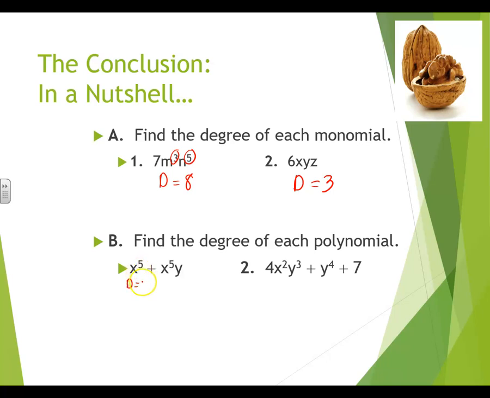No, right here. Oh, 5. What's the degree? It's not 5 over here, I can tell you that much. It's 6. How do you find the degree of a polynomial? Not the bigger one. Yes, you pick the bigger one. 6. You said add them. Yeah, and then he said the bigger one.